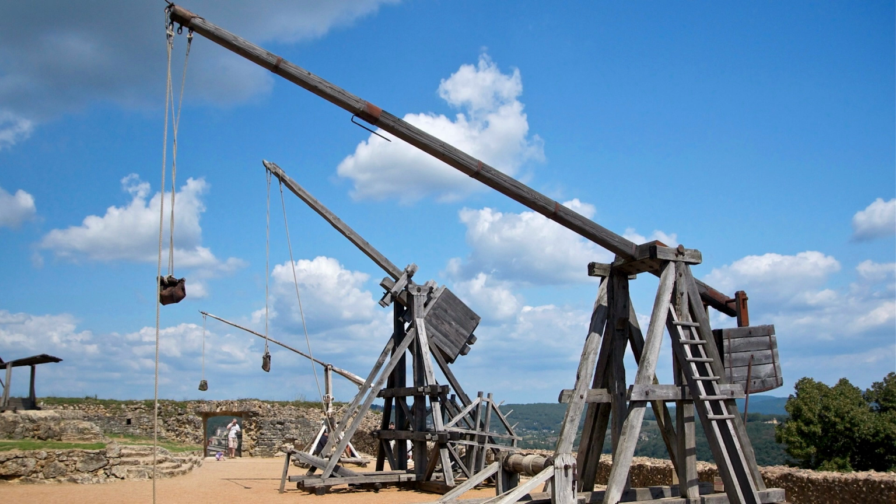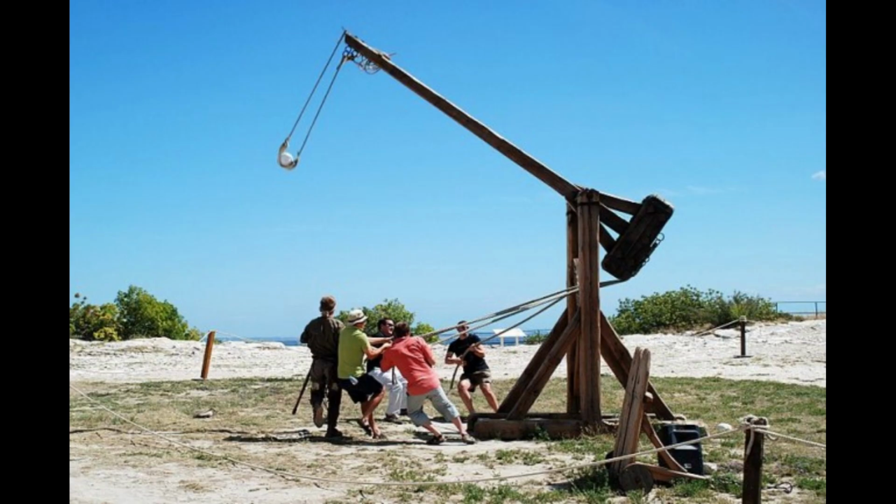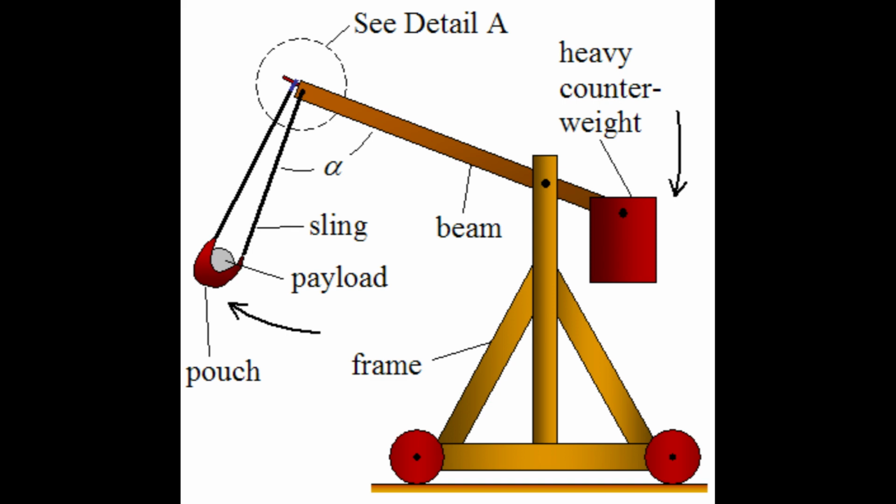These trebuchets came in two types, mangonels, also known as traction trebuchets, and counterweight trebuchets. The first type, mangonels, used men pulling on ropes to pull the arm down, which required significant manpower for larger trebuchets. Counterweight trebuchets, however, were made by attaching a large weight to the end of a trebuchet's arm and then letting it fall, which provided greater power and greater ease than the manpower version.